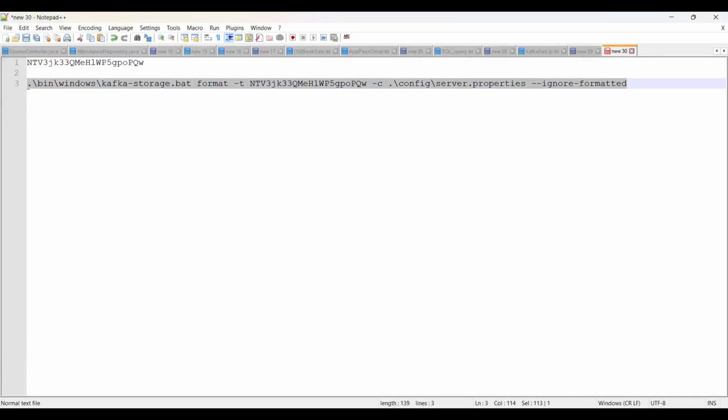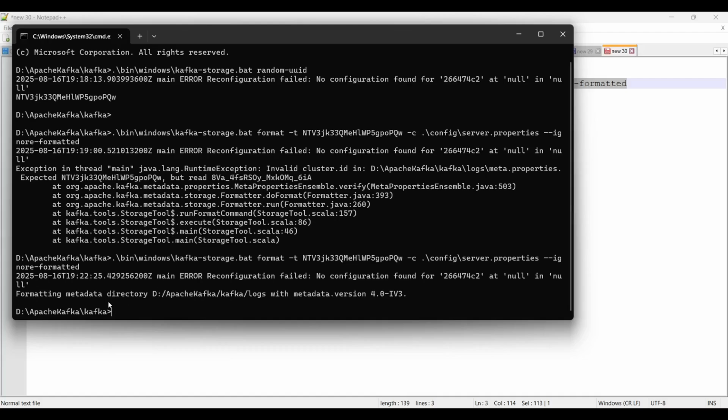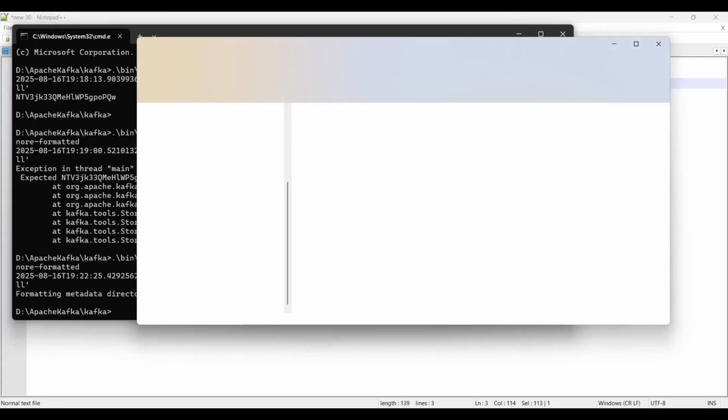I think the command was not copied properly, so let me copy it again and run it. Yes, this time it is formatting the metadata directory with the metadata version. So this time the command ran successfully.